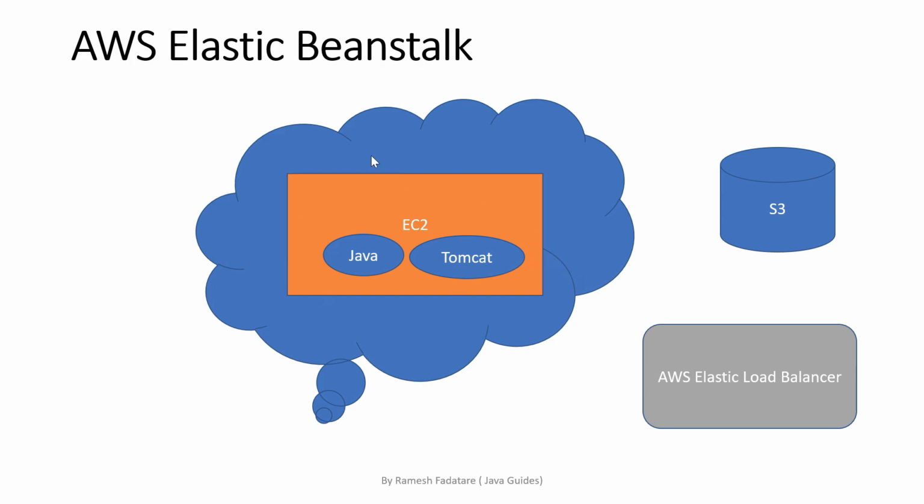All right. So if we don't use Elastic Beanstalk service, then we need to do manually all the stuff. Like we need to first create EC2 instance, and on top of EC2 instance we need to install Java or Tomcat. All right, and we need to create a bucket in S3 service to store the jar or war file, and we need to configure AWS Elastic Load Balancer, etc. So if we don't use Elastic Beanstalk service, then we need to manually do all these steps. Okay, but Elastic Beanstalk service will provide all these resources to run our application on AWS cloud. Okay, I hope we understood how the Elastic Beanstalk service works.